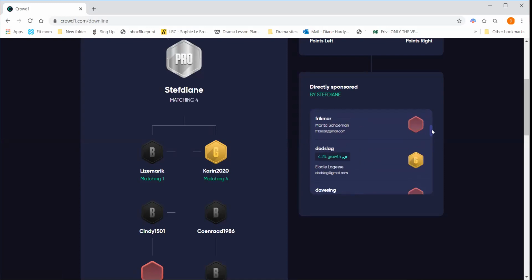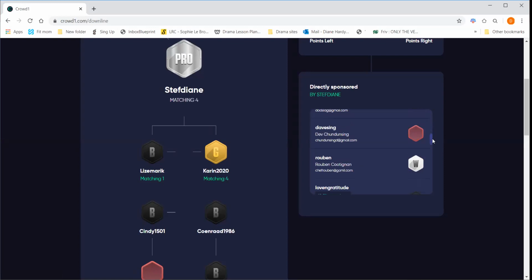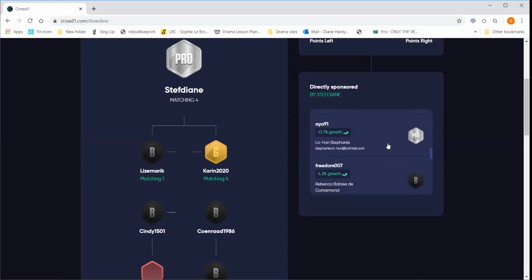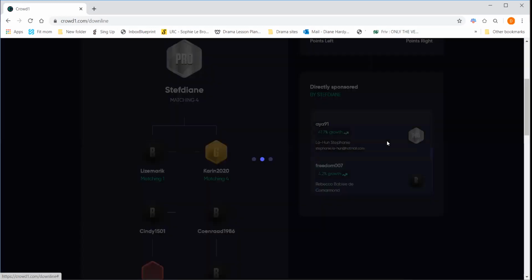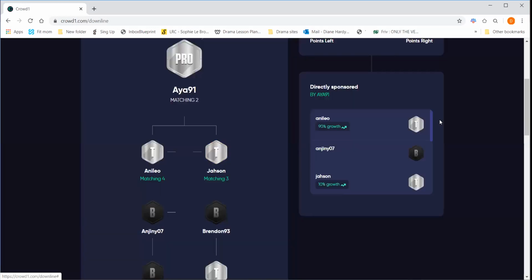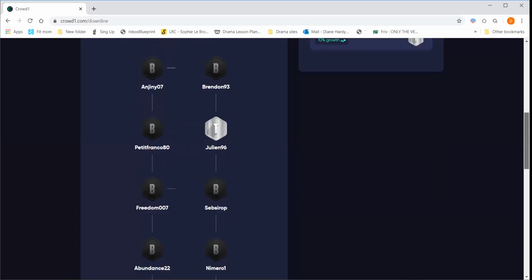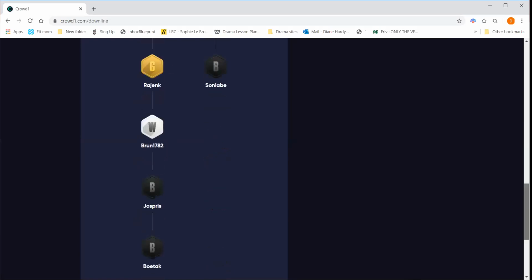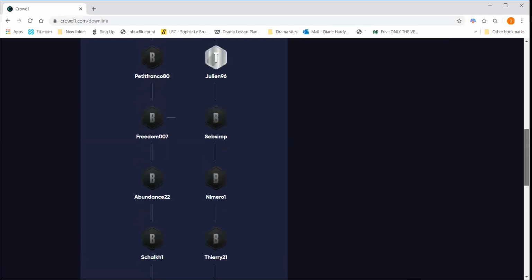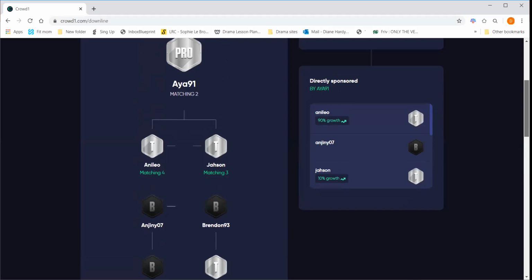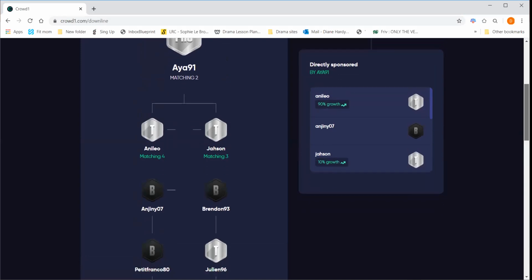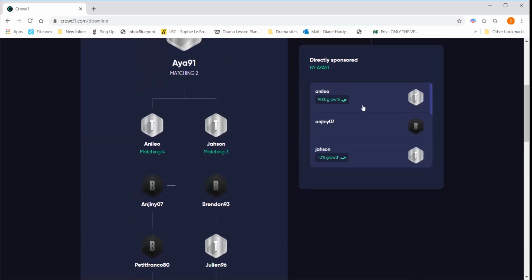And you can go down, and then each person, when you click on them, you can go into their profile, and you can see all the people that they have in their downline, and over here that they have in their team. But then again, with the timeline, you don't always see them in chronological order, like how their personals came in. But over here you can see it.